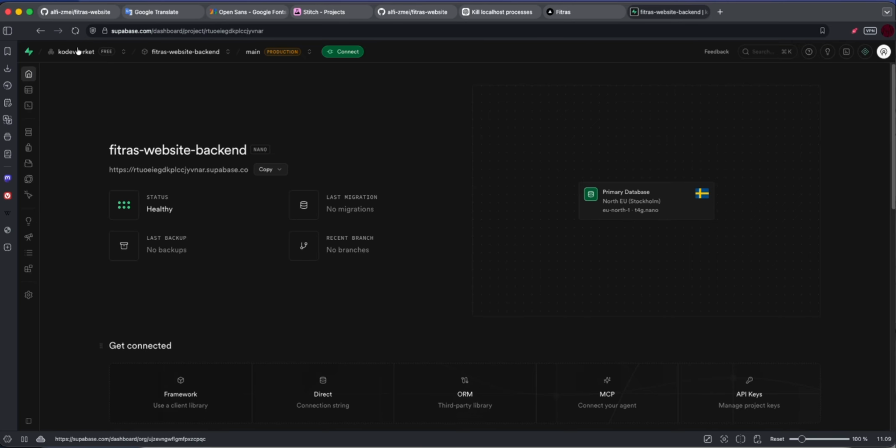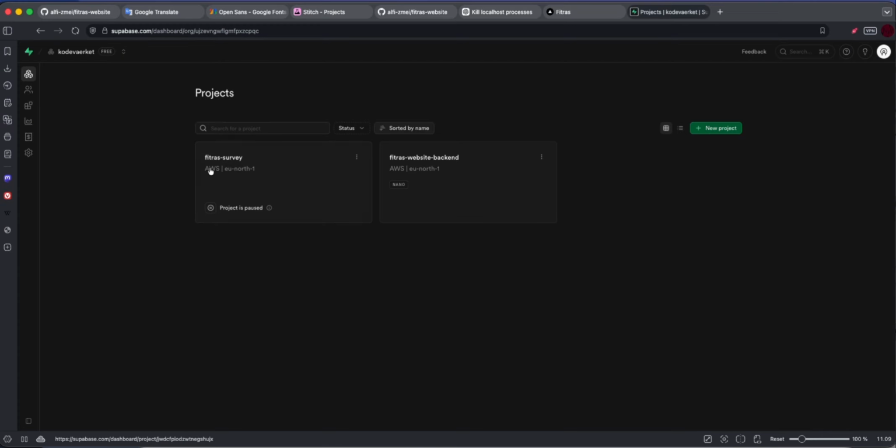So if you noticed where we were before, I have a database with a survey that I've done, but because it hasn't been used for more than 5 days, it just paused. So when the project is paused, Supabase kind of pauses it so it doesn't use resources for their servers, which makes sense, right? It's fair because it's a free service.